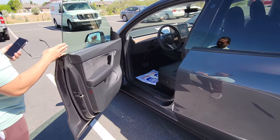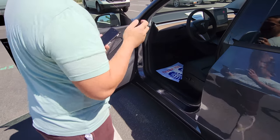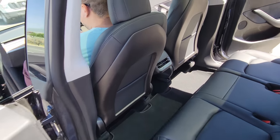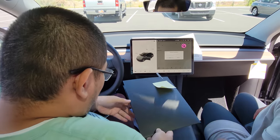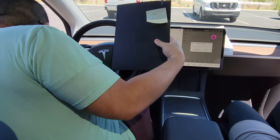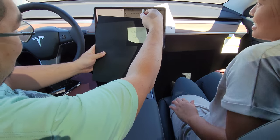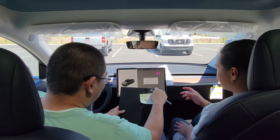There you go. And here we are. Wow. All right, we have unlocked the car. Okay, let's see the experience. Let's record this. Oh, wow, this glass. Premium connectivity. Glass on top.